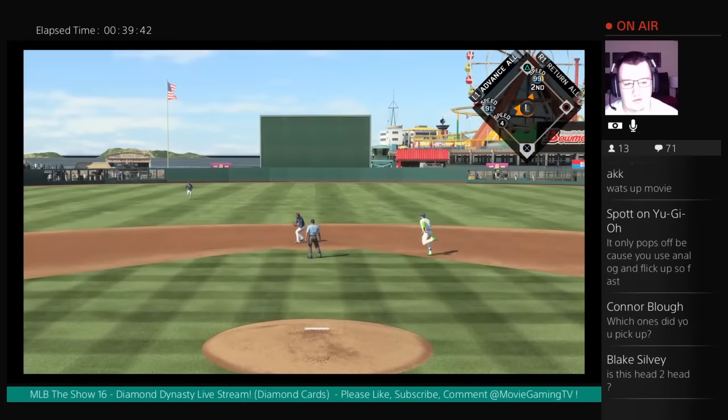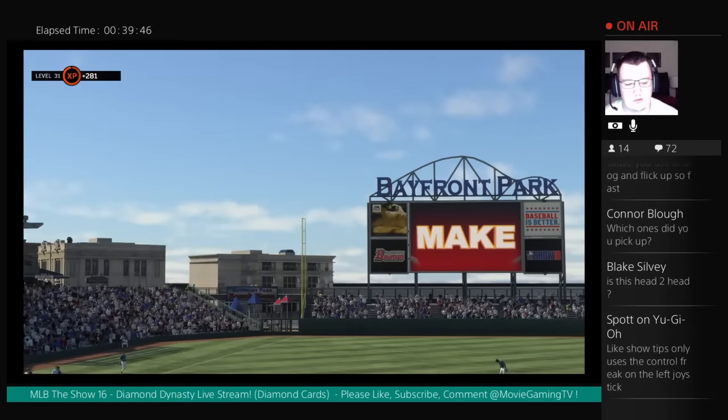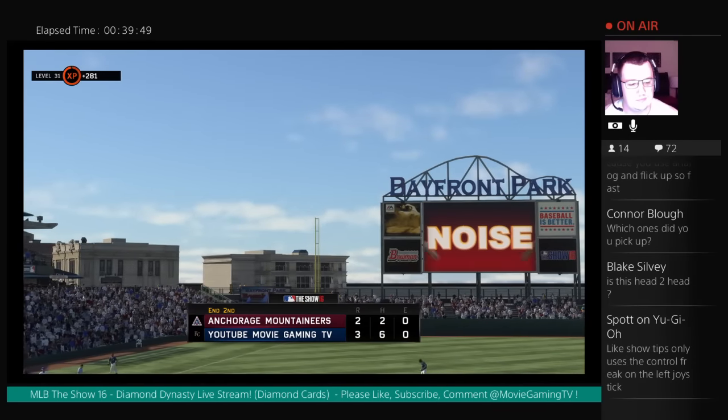Prevent the runner at third from testing things here. This has been a really weird sequence of events. He's in time, and he's cut down at the plate as they team up to gun him down.